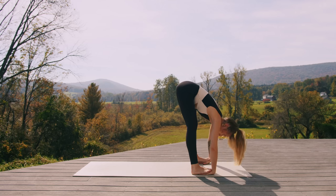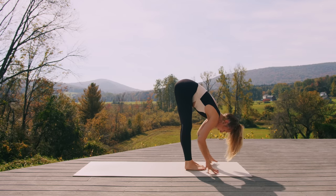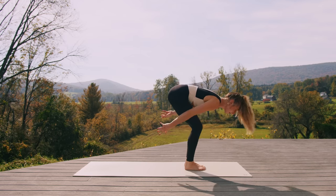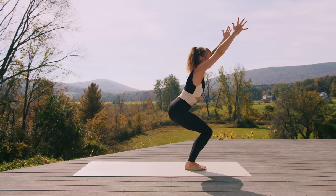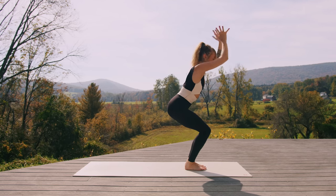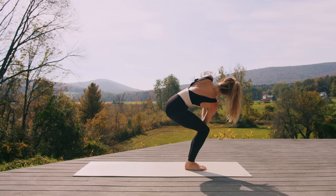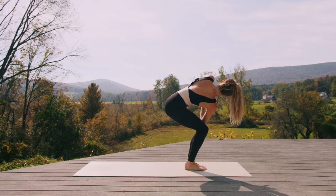When you're ready, release the hands. Heel-toe the feet to touch and exhale to fold. Inhale — chair — bend into your knees, sweep the fingers up to the sky. Exhale, sink low into the hips. Take a deep breath in, breath out. Hands travel to the heart and twist over to the left — hook your right elbow on your left thigh. Can you draw your thumb knuckles towards the center of the chest? Reach the crown forward, tailbone back. Breathe in, breathe out.